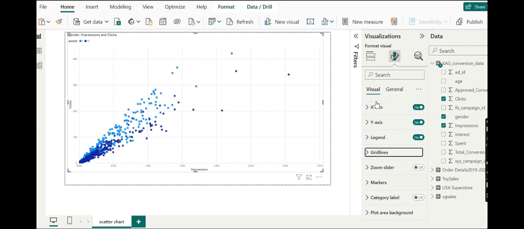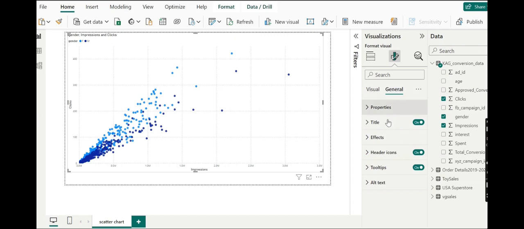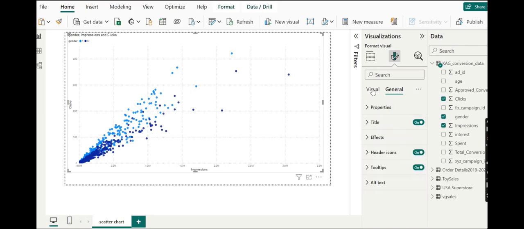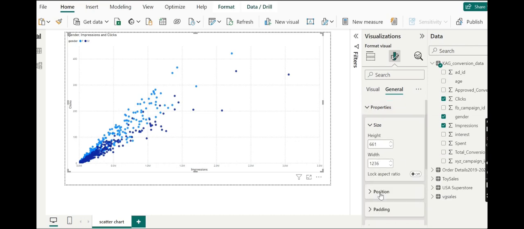Where is the color changer? We have to look on this. We can go to general. Maybe there is no. There is no background color. Is there? If we go to the properties, this is not in there.